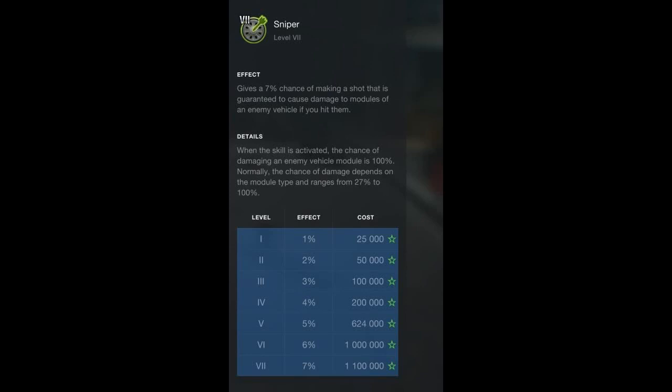Remember that all your trained crew skills are active in all types of tank: lights, mediums, heavies and TDs. So even though you've trained your repair crew or your firefighting crew under your heavy tanks, it comes into effect for all your tanks, as does the sniper under your TD crew skills. It also works in all other tanks.